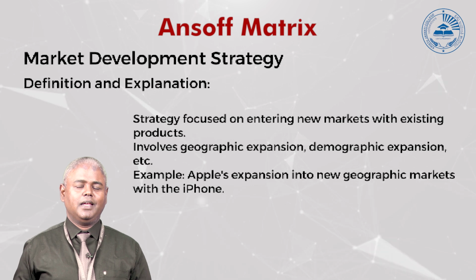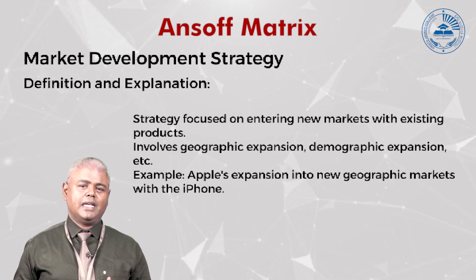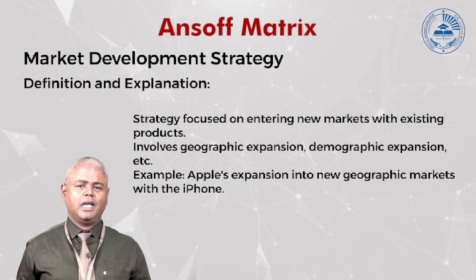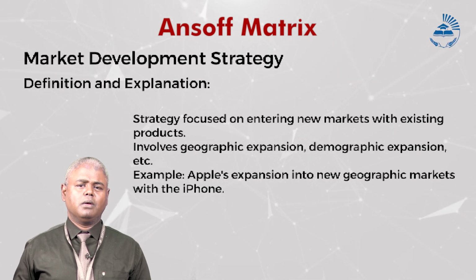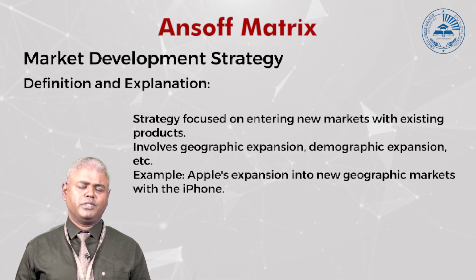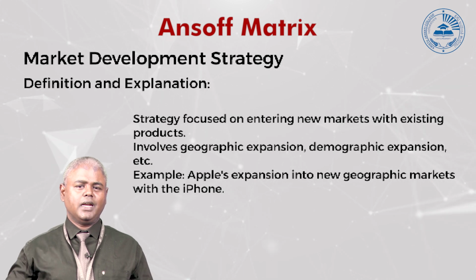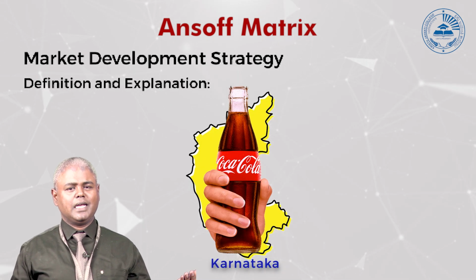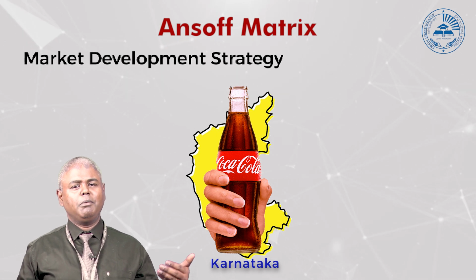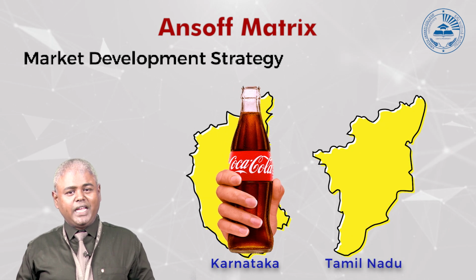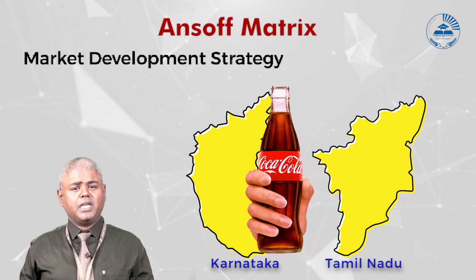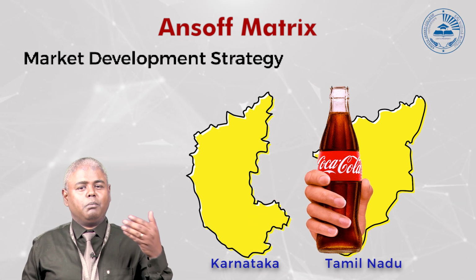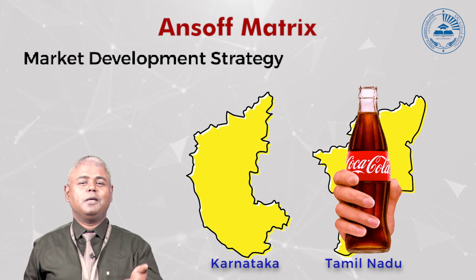Say for example, if I'm taking Karnataka as a region, I'm doing business in Karnataka. I'm selling some beverages, soft drinks, in Karnataka. So Karnataka is my market. Now I'm planning to move to a different platform. For example, I'm planning to move to Tamil Nadu. So I want to take the existing product which I'm selling in Karnataka and take the same product to Tamil Nadu, a new market, to sell the product.